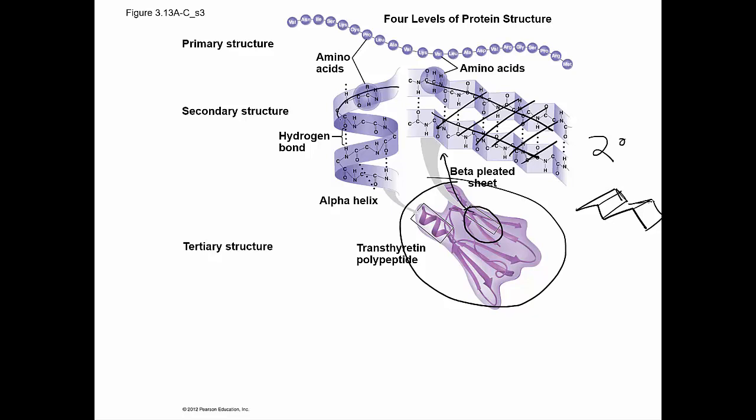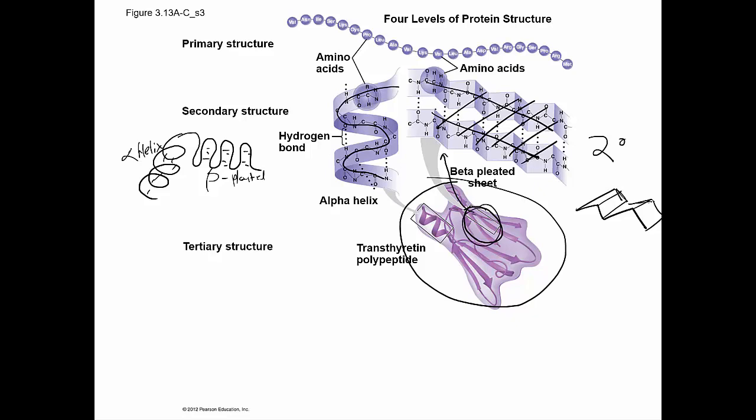Another example of secondary structure is an alpha helix. So take a necklace and just do this with it, and there you go. You can see sheets, and there are little hydrogen bonds that connect these. The hydrogen bonds connect these. So this would be an alpha helix. This would be a beta pleated sheet. These are examples of secondary structures. So you zoom in and there's your secondary structures.